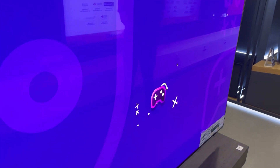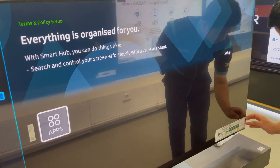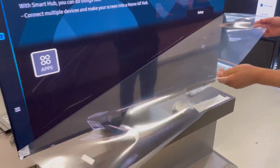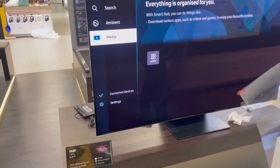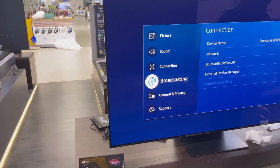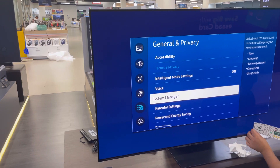We have to remove this screen protector film from the TV. We forgot to remove it, so if you're opening your TV, make sure you remove it for a clear picture. Since our TV is going to be a display piece, we will set it in display mode — retail mode. It's putting the ESMA label, which is for the UAE government. You need to show the power consumption and model number of the TV. The pin is 0, 0, 0, 0.